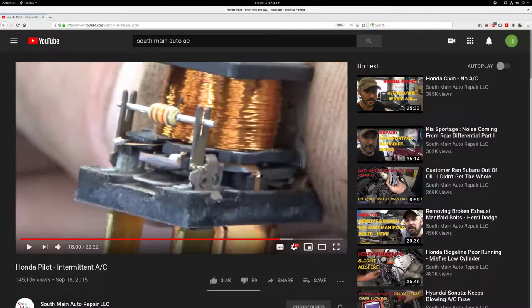Just the other day, after watching a Honda Pilot get diagnosed, this relay looked perfect and it functioned, but it was bad. It's because the contacts were oxidized — look at all this oxidation that's built up on these contacts. You can tear the things apart and file it, but the right thing to do is just buy a new relay, because they didn't make this out of good material. And it's a 2006 Ridgeline — it's old. My point was I just engaged it a ton of times in the hopes that it would knock off some of this oxidation and make contact, and then engage my compressor.